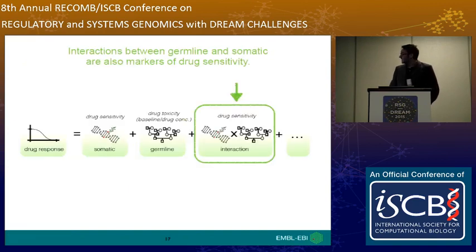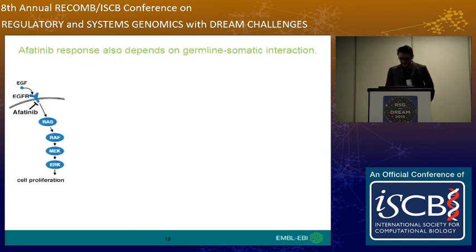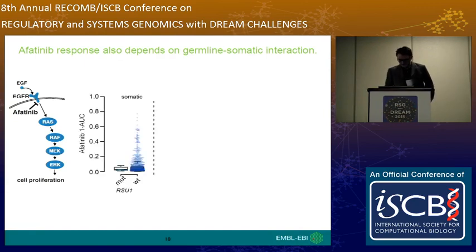So now I was showing you an example of germline, and we were finding an interesting interaction with expression. But here now I want to look at interactions between germline and somatic. And therefore I would like to jump into one example. Again, the MAP kinase pathway, RAS, RAF, MEK, ERK, which ultimately leads to cell proliferation, and afatinib, which is inhibiting this RTK, EGFR. And we were looking at one somatic mutation, RSG1, RAS suppressor unit 1, and you don't see any difference between mutant and wild type.